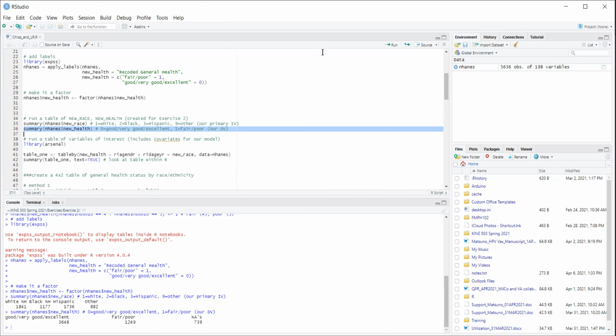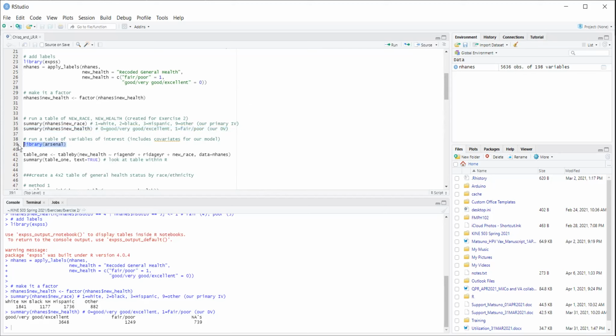Most often we would use what's called multiple imputation. But for this class and for most classes, you would just end up excluding those individuals. So these 739 people will be excluded from any analyses using this variable.